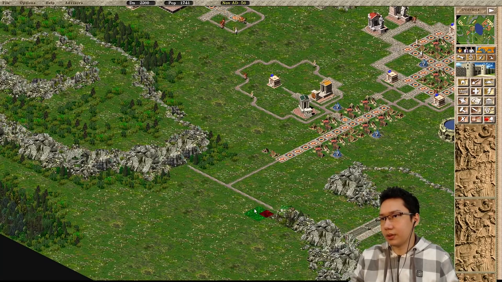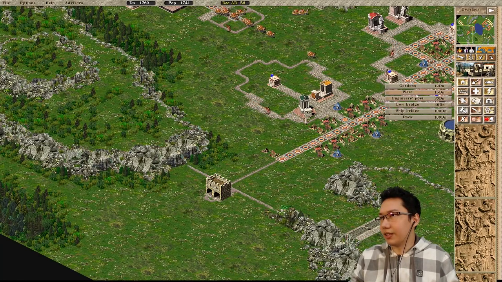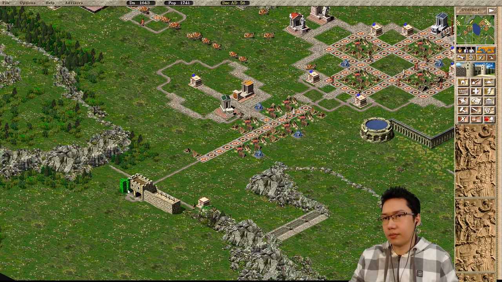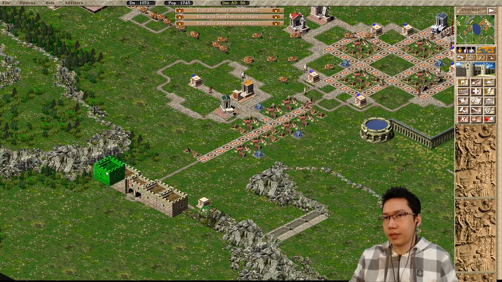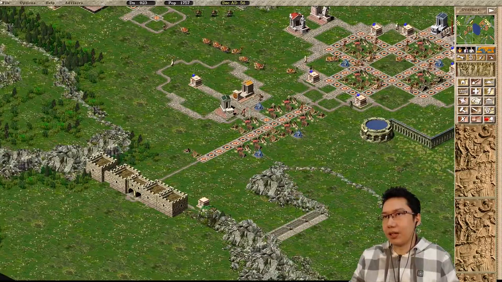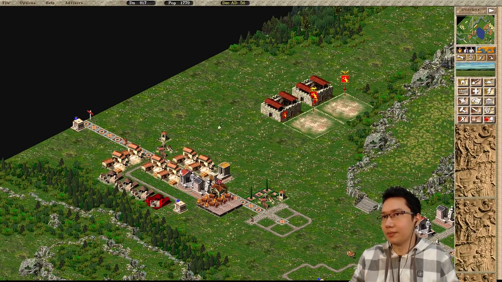Gatehouse. We wanted an engineer's post, and then walls. Like that. Towers. Okay, that's gonna go there. We're gonna try regain some control here. We can cut back on wood production here.